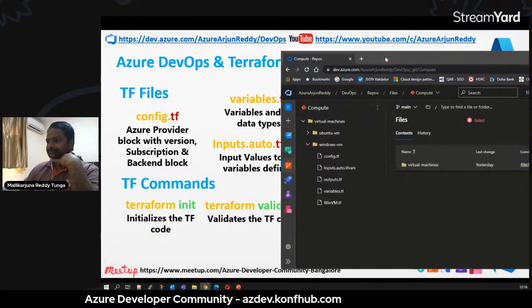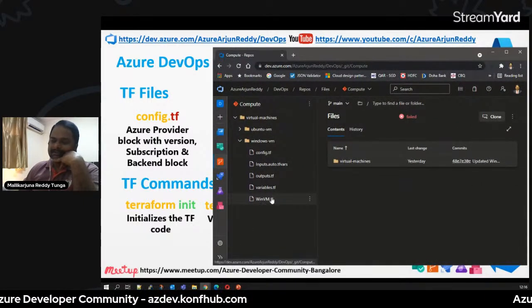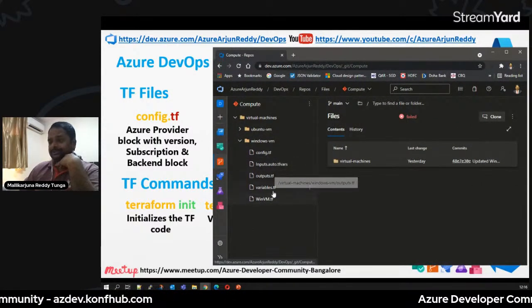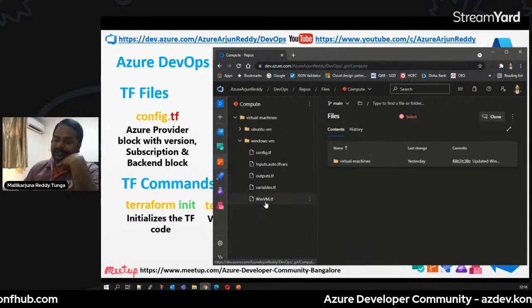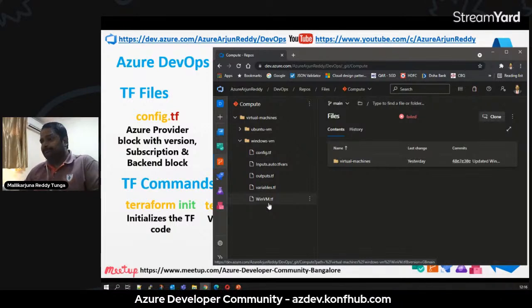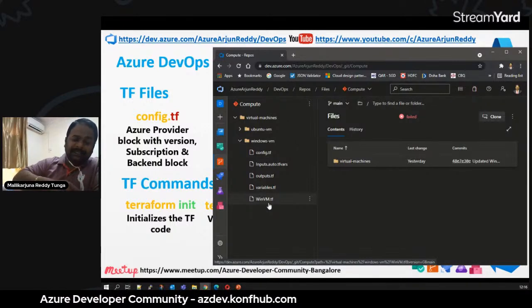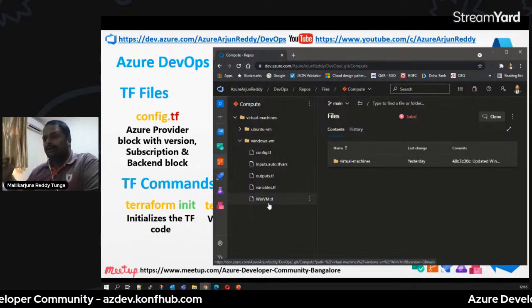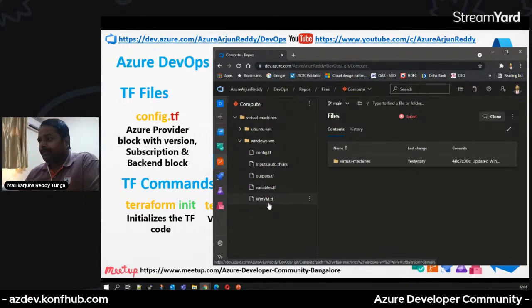These are the files. If you ask me whether these are all required, no. You can put all the configuration in a single file. Terraform will look at the configuration files and load all the properties. Terraform does that.